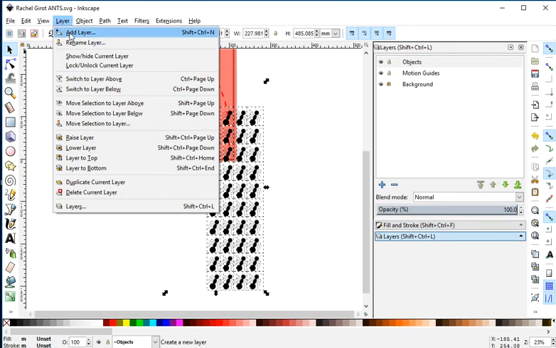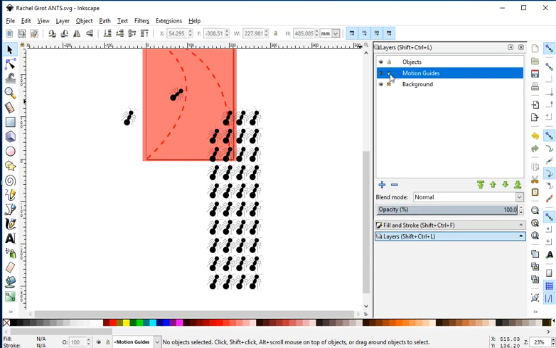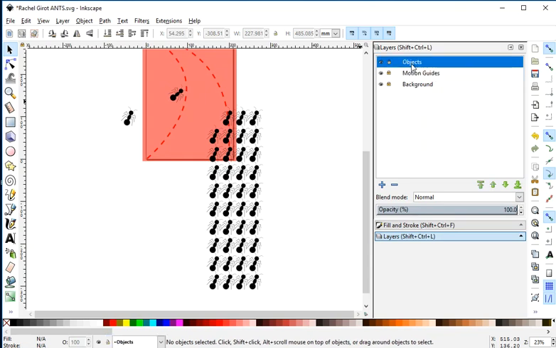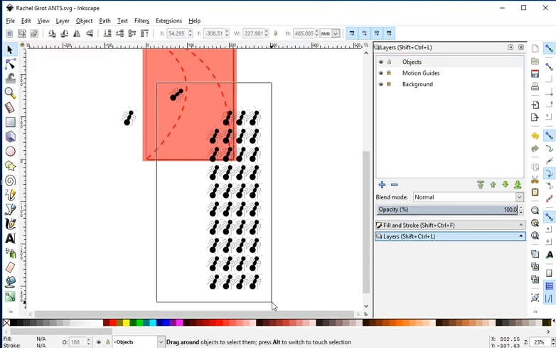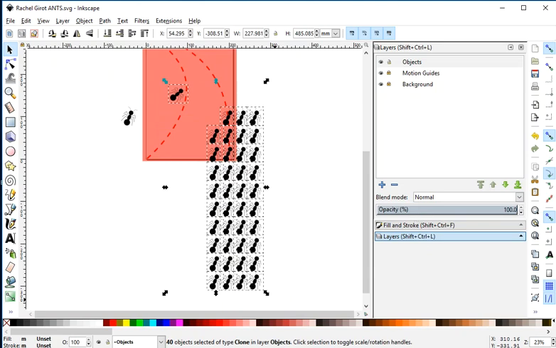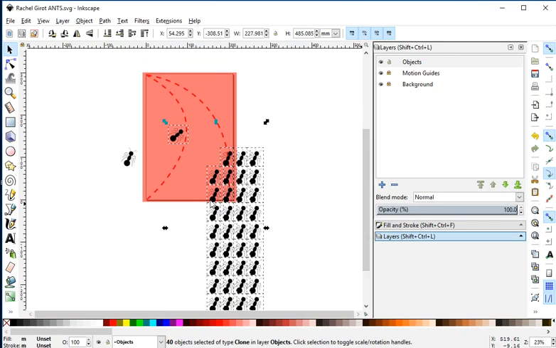Now, I was just thinking, you know, I haven't even checked to make sure that I'm in the right layer, but thank goodness I am. I notice I am in the objects layer, and you know what? I'm going into my motion guide layer, and I'm locking that buddy up, okay? Getting back over here and making sure that I'm working in the right layer. Thank goodness I am. Okay, and so now that I've got them all selected, I'm just going to grab and move them. Hopefully.